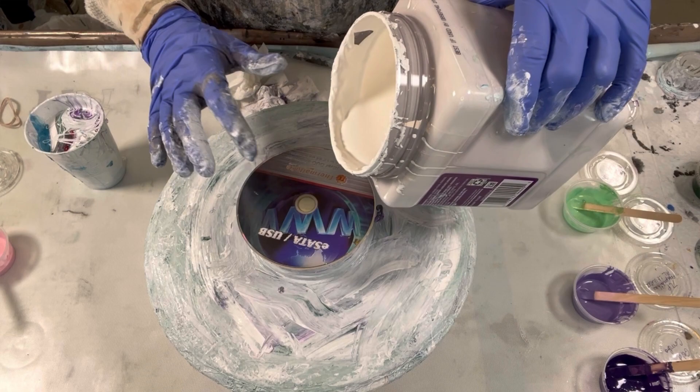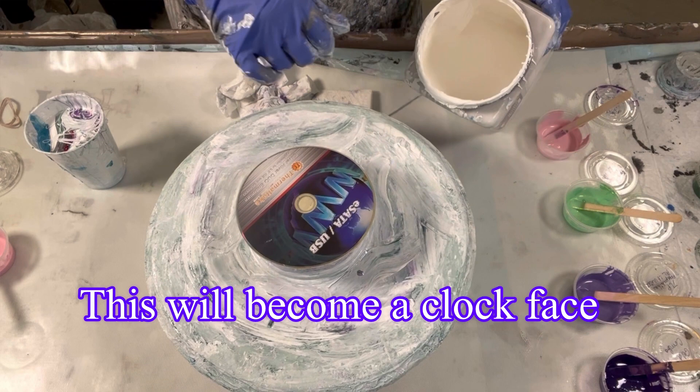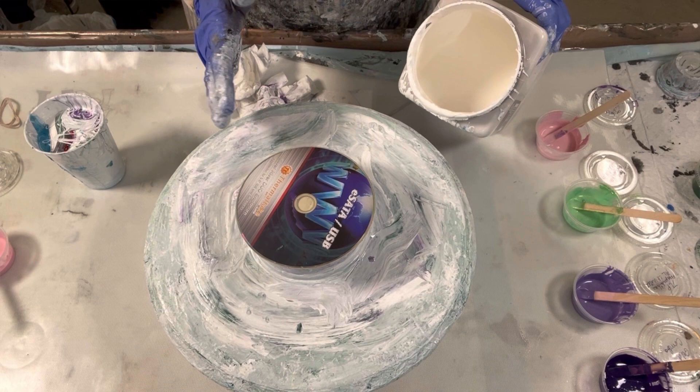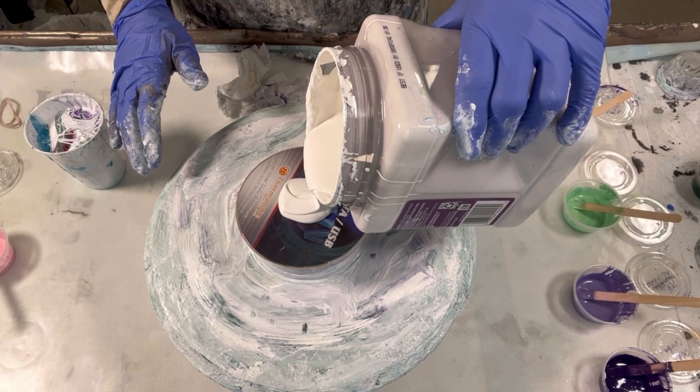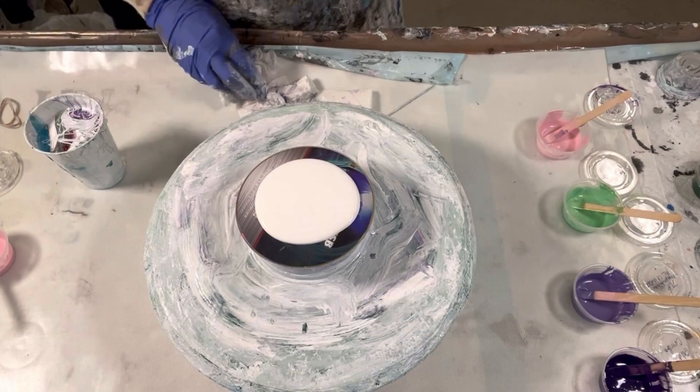I'm going to dive right in. This is a CD, and I've already taped the back. I've got it centered but I've got the back taped. People often ask about the hole — I just tape over the hole underneath, just like taping the back, and then I pour. When I get done and get to the resonating portion, I just drill through the resin and that hole with the tape still on. Then I put my clock mechanism on. That was my Multi-Pro 47-3110.